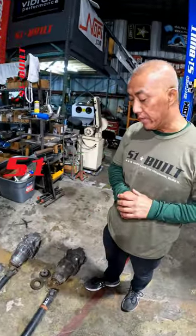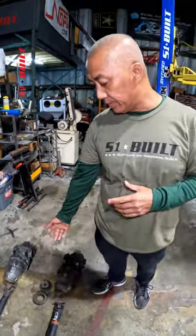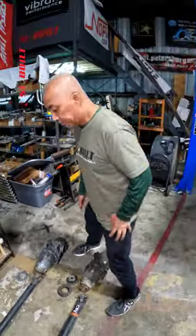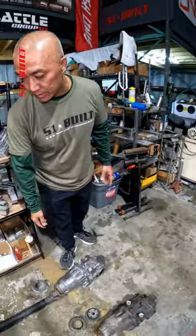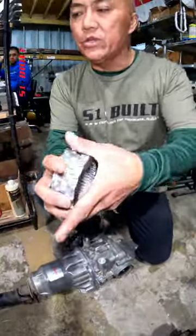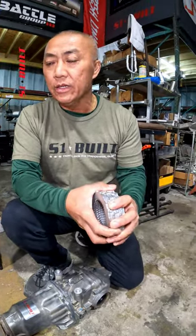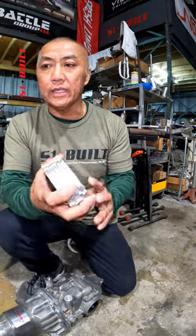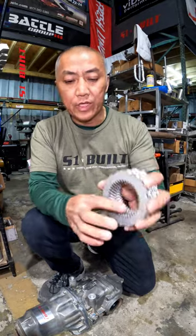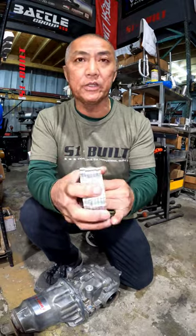Today I want to go over a little bit about the diff and the drive shaft, the viscous coupler, clutch locking plates, and why it's used. We get a lot of questions: if I use this clutch locking plate, can I use a CRV drive shaft? The answer is yes, you could use it, but no, we don't really recommend it because it's going to cause binding. I'm going to go over the difference if you use these and what you're supposed to be using, okay?